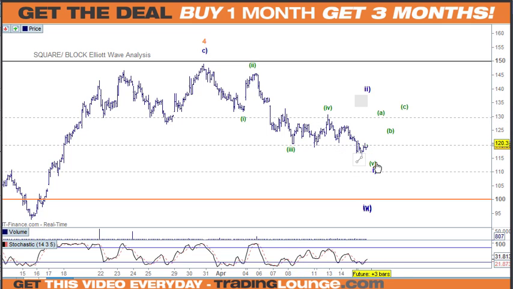Looks like we've got one more move here for this. So it's going to be a bit of a latecomer to the show. So a short trade for this, we can put a line through here, or we can put it across here, unless I've made a mistake. It looks like a wave 4 here. That's what I've got wrong before. I was looking at this as being 4 and 5, but that's it there. So we'll just give it some time. We want it to line up with everything else, you know.